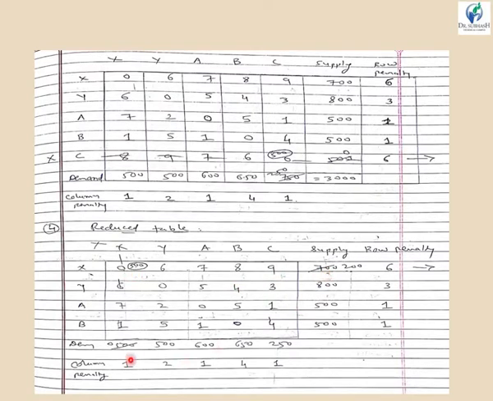Out of 500 and 700, whichever is the minimum, that value will be allocated. So we have allocated the lowest value, that is 500. Here the supply of 200 still remains because we have utilized only 500. So 200 will remain as the supply capacity of X, and the demand of the X column, that was 500, is already satisfied. So it will become 0, and we will delete the column when we redraw the table in our next step. So let us move to the next step.